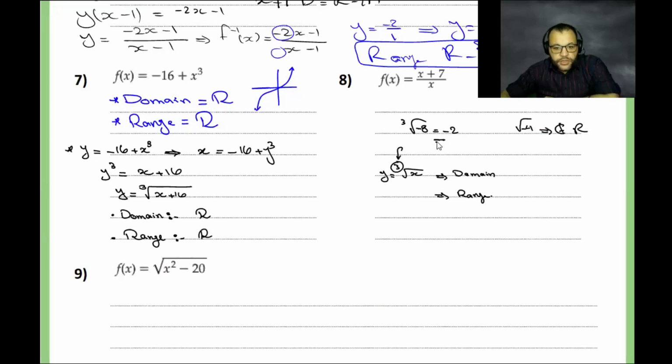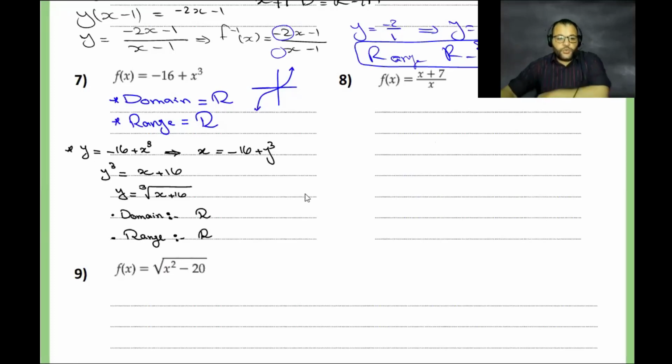But for this one, you can find it. You can find the cubic root of 0, and the cubic root of any positive number. So you can use all of the values for x. And the range will also be all real numbers, because if you use a negative, the answer will be negative; 0, the answer will be 0; positive, the answer will be positive. It means the range is all of the answers you will find, positive, negative, fraction, rational, and irrational. So the range also will be R.